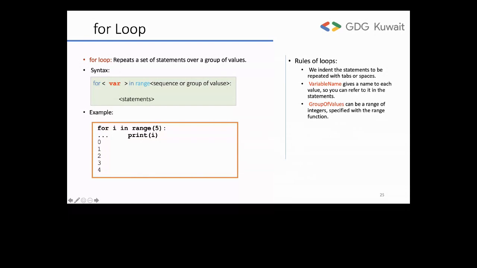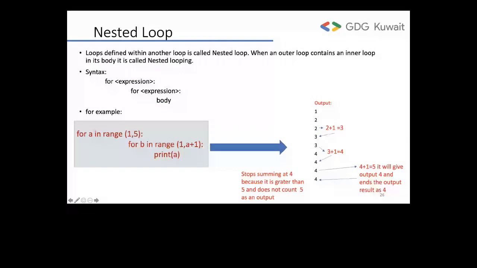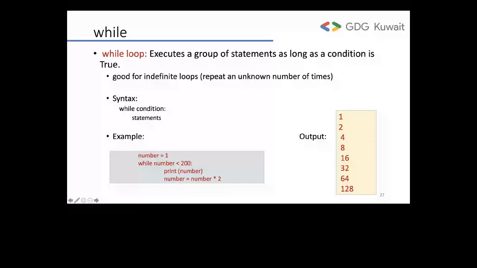This is the outcome. So first it will give us 1 here, okay? Then it will say 1 plus 1, and it will give us 2. Same, it will give us 2 again from the first loop, okay? Then it will say 2 plus 1 equals 3, will give us 3. Okay, go back to the first loop and give us 3 again, and so on. Okay, and it will stop at 4.